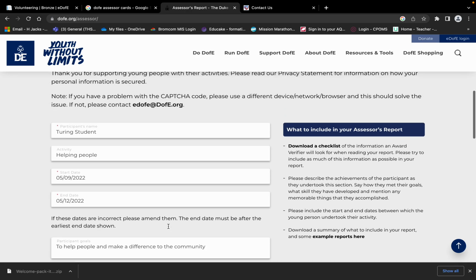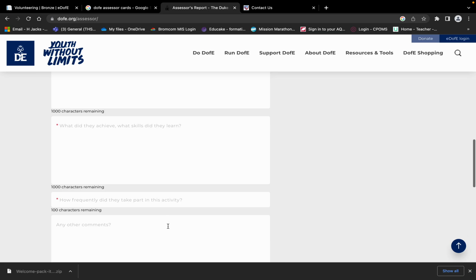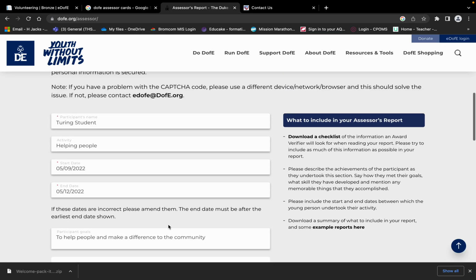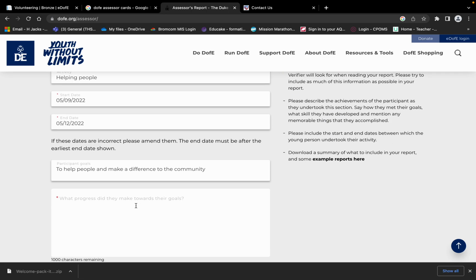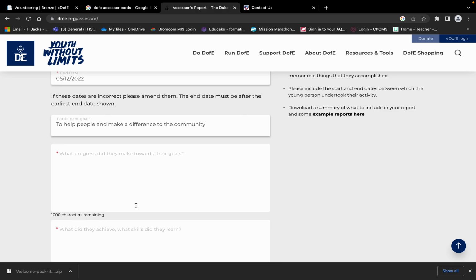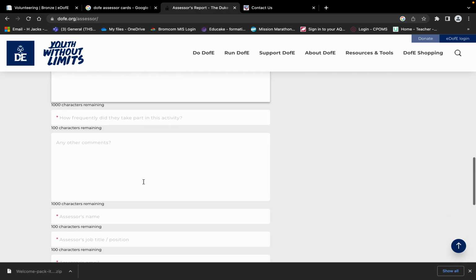Okay, then you will see a form will be up here, and basically what you need to do is get your assessor to fill this in. All right, so this fictitious person has volunteered at Beavers, so it might be at the end of a volunteering session, they'll go to this website on their phone, they'll fill in their DofE number, etc., and they'll get to this point here, and then they'll hand their phone over to the leader, and it'll just take them 5 minutes to fill in a couple of questions.